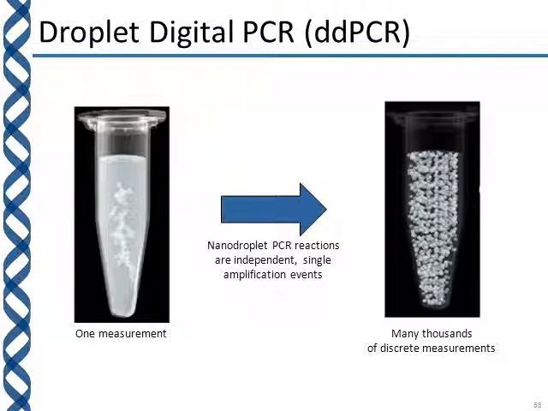So as I mentioned in the first slide of this section, the key to ddPCR is the massive partitioning of the sample. So if you look at the standard PCR diagram on the left, you have essentially one giant single reaction from which you can only obtain one measurement, namely whether the DNA was there or not, based on the level of amplification. Whereas with ddPCR, each of these oil droplets is an independent single amplification event, and so you can take that exact same volume and divide it into many thousands of discrete measurements, and you can use that to calculate.